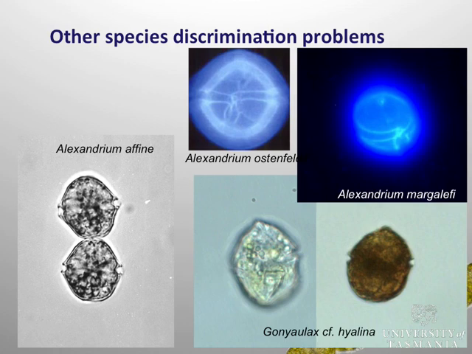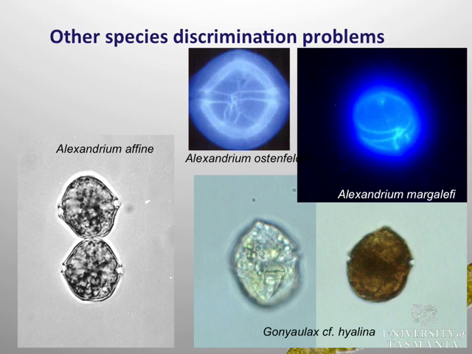This organism, Goniolax hyalina, when it's fixed, I can kind of see how you could accidentally count that as Alexandrium tamarense. But to be honest, the shape is quite different. But again, it shows that under routine cell counting analysis that the biotoxin monitoring programs usually undertake, it's not so easy to work out what species is which when the cell is fixed.